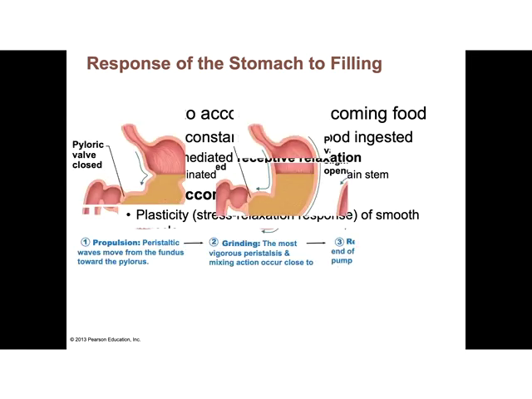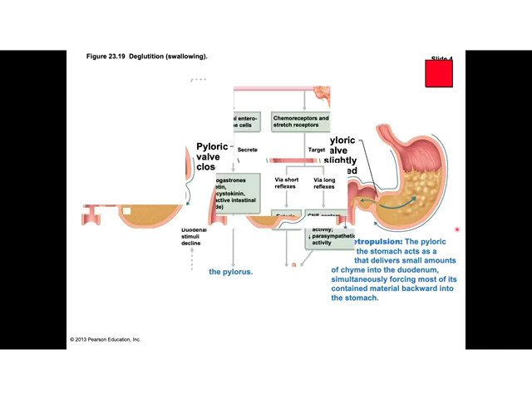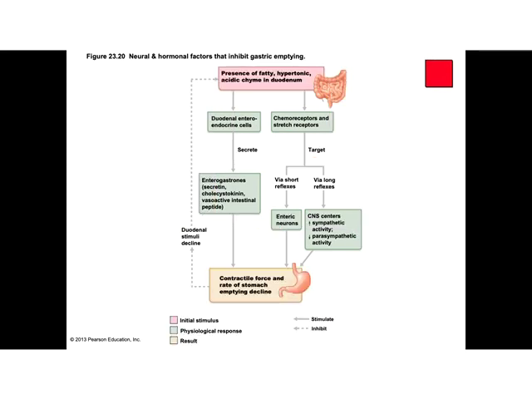Peristaltic waves are going to move towards the pylorus at a rate of 3 waves per minute. The electrical rhythm is set by the enteric pacemaker cells, which are linked by gap junctions to the entire muscularis, causing it to contract. Distension in the stomach increases the force of contraction, which is most vigorous near the pylorus. And then the chyme is either delivered in 3 mL spurts to the duodenum, or it's forced backwards into the stomach.